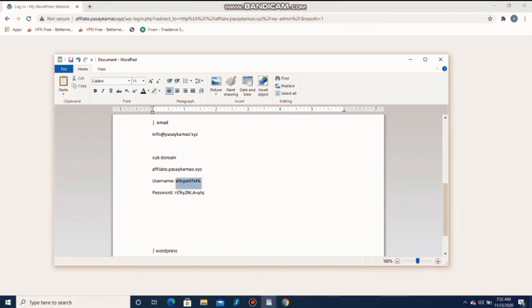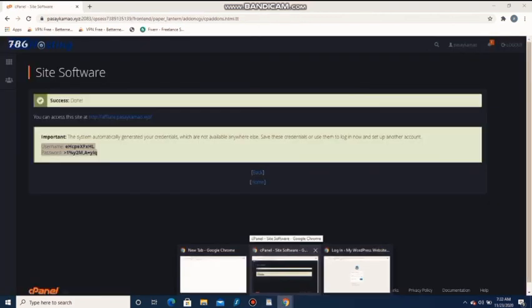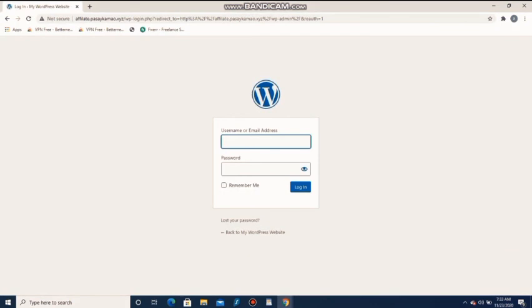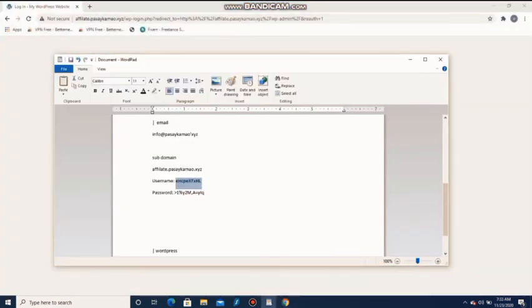So now you just put your password and login username and you can open your website. So I already did that. I mentioned the details in the subdomain. So you just go back to your file where we wrote all the passwords and the username.